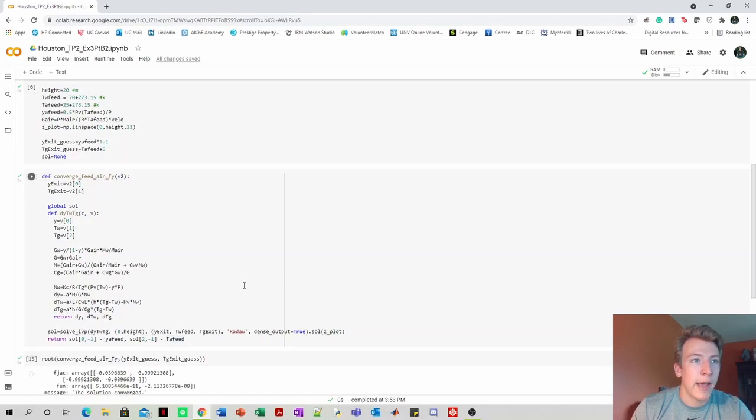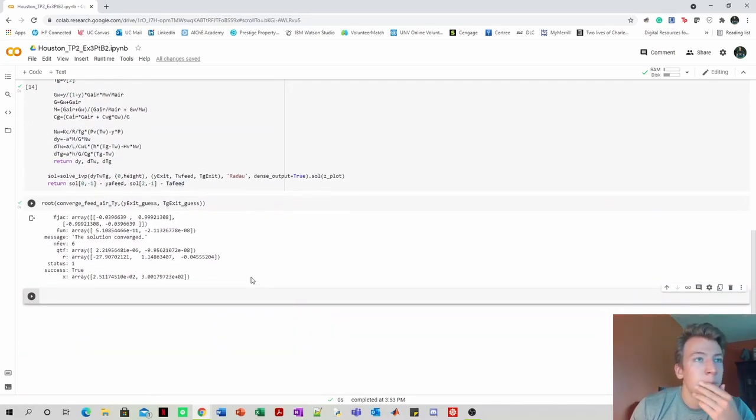So we can display that, and I think those are good values right there. -27, 1.14, and 0.045 negative. And it says the solution has converged there. So yeah, I think that is good.